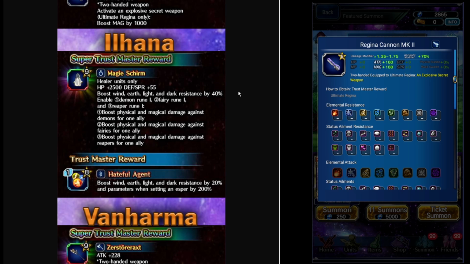Okay. If this was not healer units only, I would say this is pretty good to go chasing after, just because of the HP and the 4 elemental resistances, and then all these bonus effects, like being able to give Fairy Killer and Reaper Killer as usable buffs. I think it's nice. I don't know that I would necessarily chase after it, but if I had one, because notice too, it doesn't have the little tag that you can only equip one of these at a time. So you can equip 2 of these and have 5,000 HP on a healer unit.